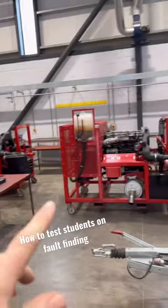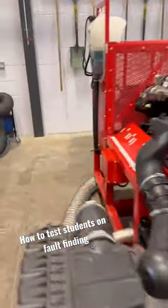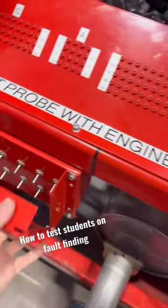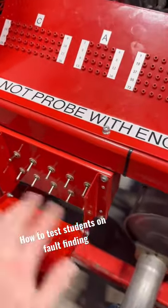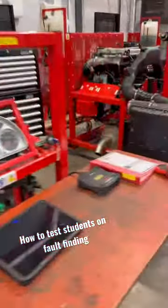The other day I visited Reesheath College and saw their engineering department where they got some massive engines, so here it is. Five Iveco engines that they can put different faults onto. You can open this panel up and the electrics can flick a switch, which will develop a different fault. And then the students have got to try and find out which it is.